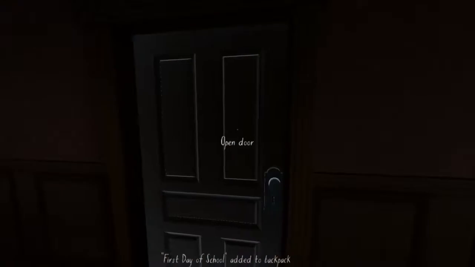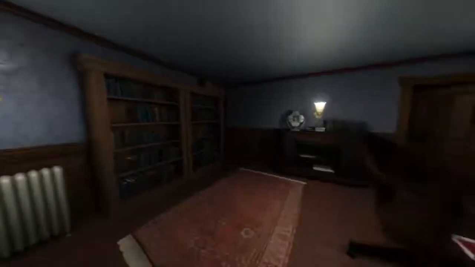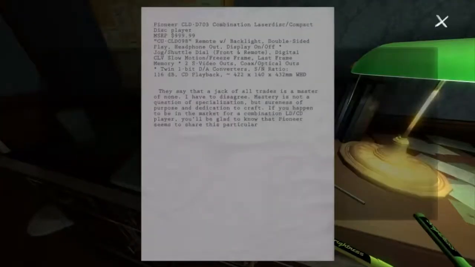So it doesn't sound like Sam is having too good of a time at school. Alright, so here we are. Seems like an office. Examine paper. Pioneer CLD combination Laserdisc compact disc player, MSRP $999. Remote with blacklight. They said that a jack of all trades is a master of none. I have to disagree. Mastery is not a question of specialization, but sureness of purpose and dedication to craft.